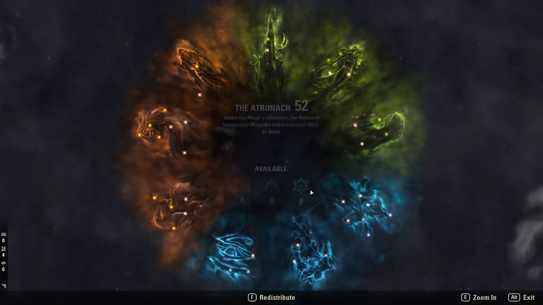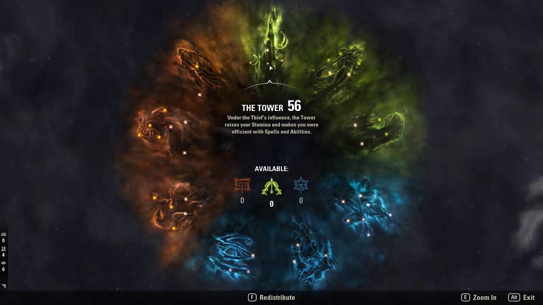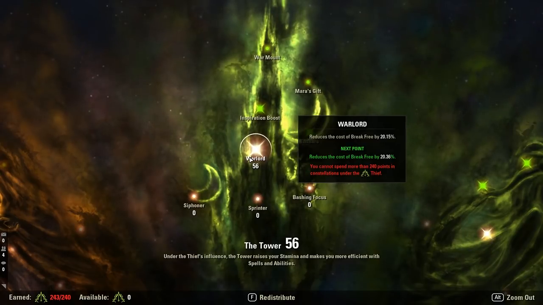So as you can tell, blue deals with damage, red deals with defense. Now, what do you think green deals with? Sustain. Resource management. So, Warlord reduces the cost of break free by X%. Very, very useful. PvP, PvE, everyone is going to be taking advantage of Warlord.